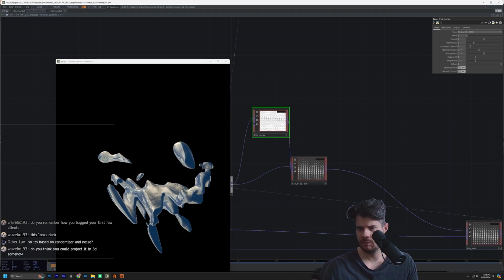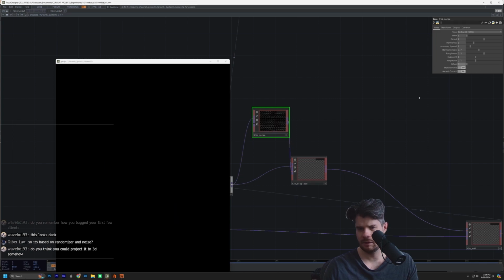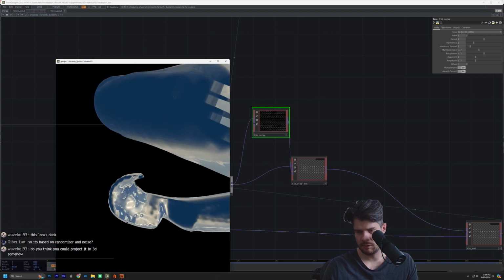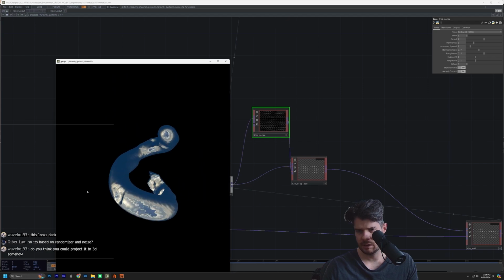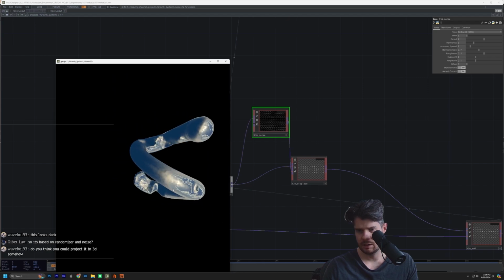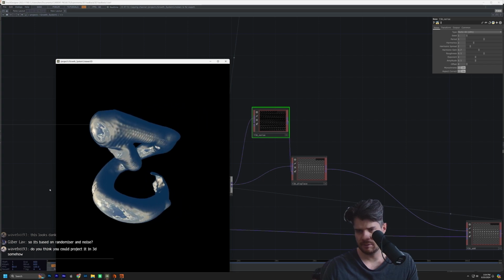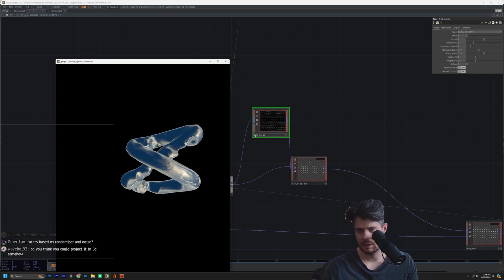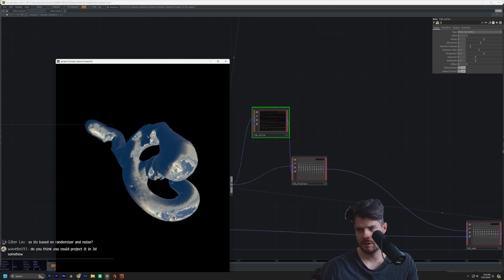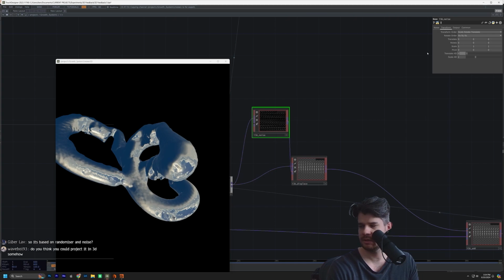Noise offset needs to be 1, I think. Or 0. 0, I think, is the best. Now we're getting a bit more interesting shapes happening. Only a slight displacement of that noise. So I wonder if we turn up the harmonics. And then slowly animate this noise.